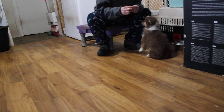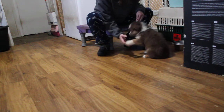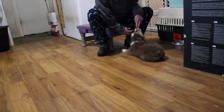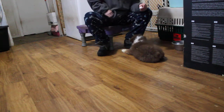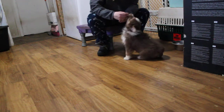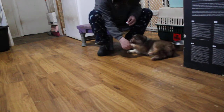Here. Yes! She's being kind of goofy, but I'm going to give it to her anyways, because she did give me her paw. And like I say, these guys get really excited easy. Yes! Yes! Good girl!